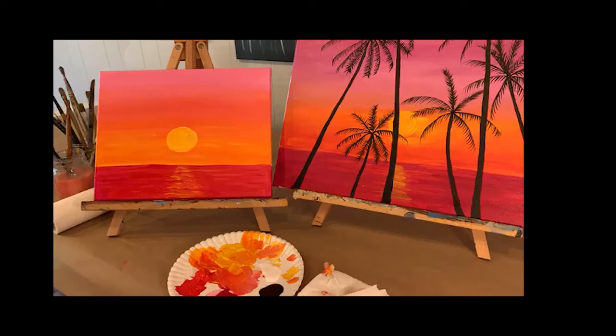All right, so at this point, we have the background done and we have the water done, and we have been painting for maybe 25 minutes. So we're gonna let this dry. Don't leave me. Hopefully you are having a good time. Go grab a glass of wine, get a snack, let your canvas dry, and we're gonna come back and we're gonna paint the trees.